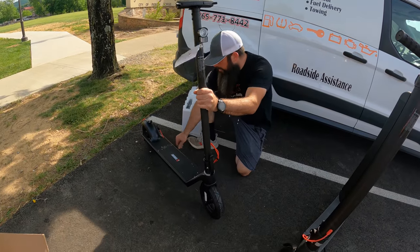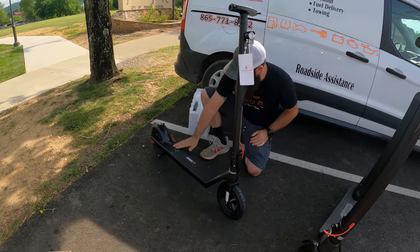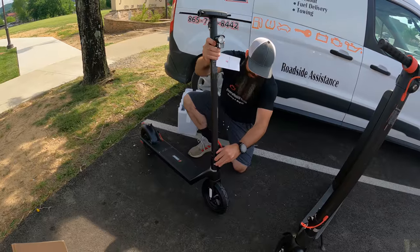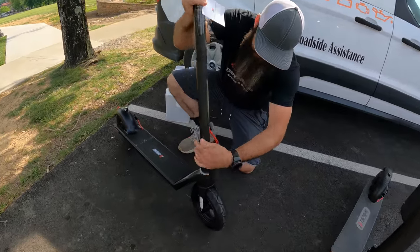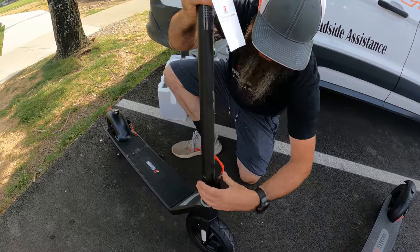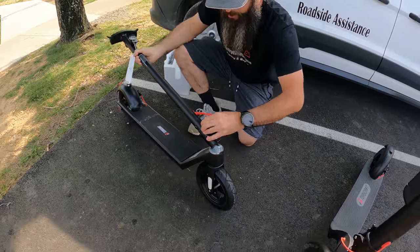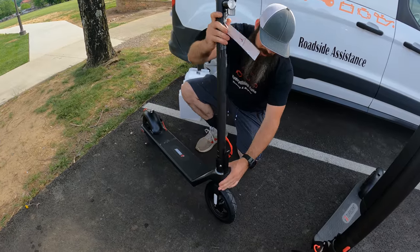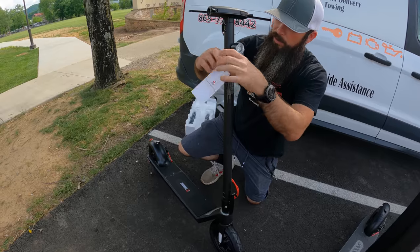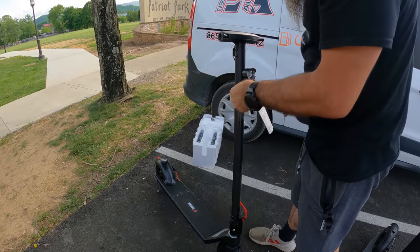This one doesn't have the external battery up here on the stem where you take it out. This one's built into the floor there. We've got some foam, some insulation there. But that same cool locking stem, it just comes up. This one just clicks in, and this thing spins around just like the other scooter. It'll spin around and lock that stem in. Yeah, so this little stem here, it just folds up, clicks into place. Very easy to do. I'm not sure we'll need our instructions flapping around. We'll just see if we can get that cut loose.